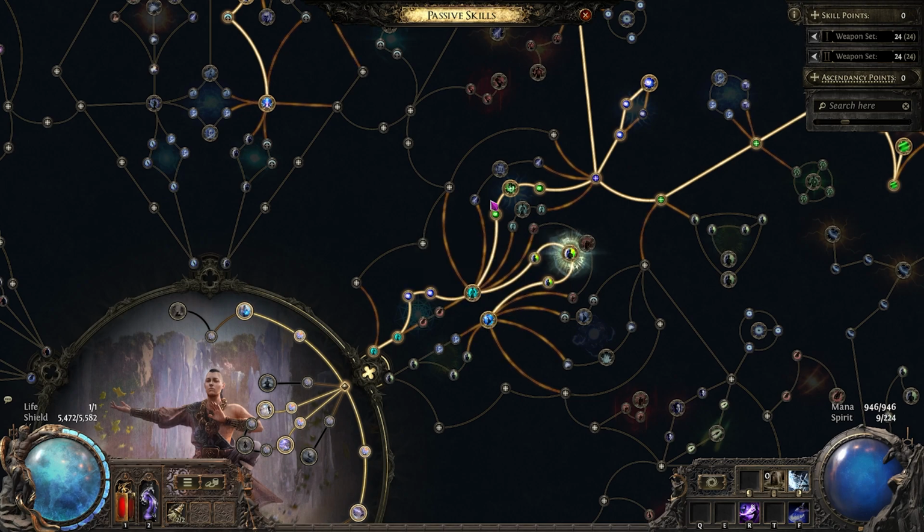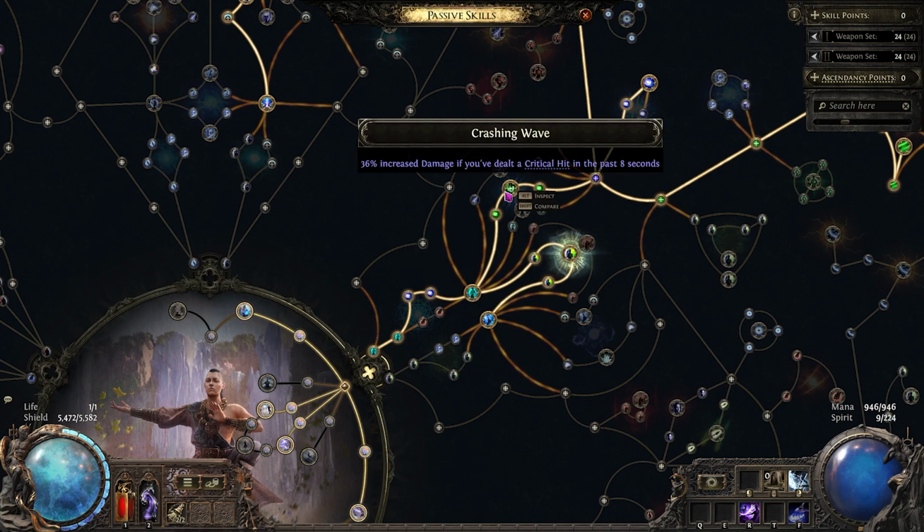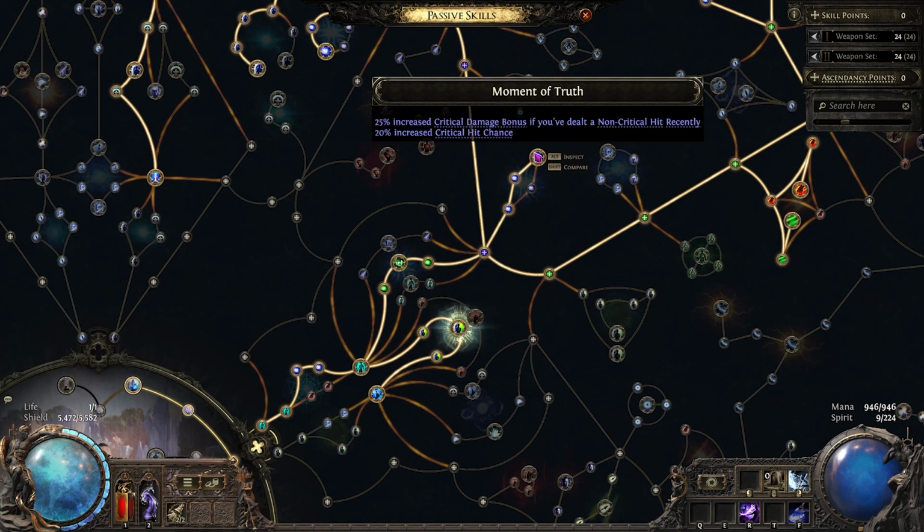and some mana regen. Then come to the left, we're going to get Crashing Wave, which is 36% increased damage if you dealt a critical hit. Up to Moment of Truth, which is more damage if you've not dealt a critical hit. As I said before, I have a 95% chance, but it's always good to have on, because if I don't deal that critical hit, then I'm getting the extra 25% bonus.